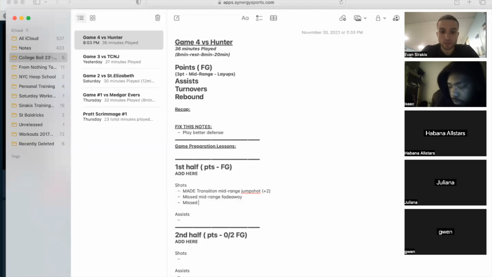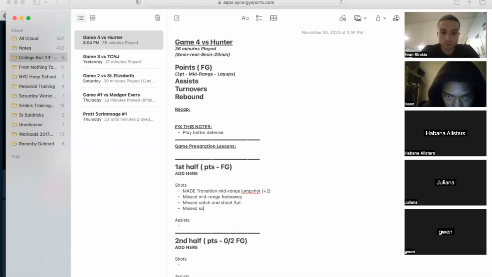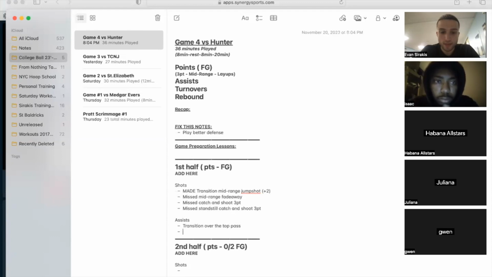Missed a catch and shoot 3. The standing 3 also. I don't know if you want to count that as the catch and shoot. Missed a standstill catch and shoot 3-point. And then I had 2 assists, right? That driving kick.